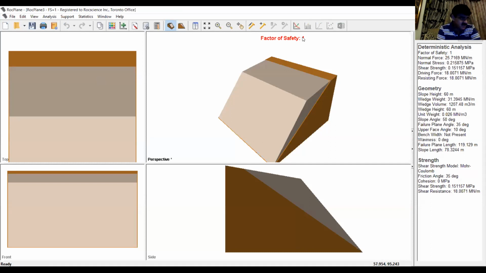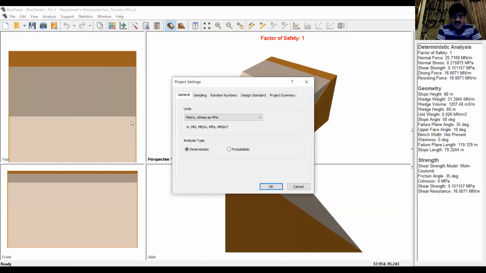The rest of the things you've seen. So we go straight away to analysis and project settings. Today we are going to select probabilistic analysis, because as I told you, in actual practice you must be making extensive use of probabilistic analysis. In geotechnical engineering, you are always dealing with a range of parameters, and you are very rarely sure about the exact value.